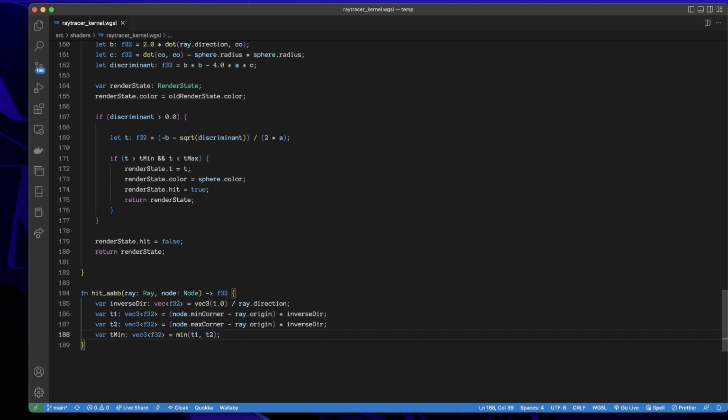And the way this function works is it will be an element-wise minimum. The minimum corner, you could be looking one way and it is straight up the closest thing to you. You could be looking the other way and it's the furthest thing from you in all directions. But then you could be somewhere between that, where in the x dimension it's the closest, but then in the y dimension it's the furthest or something. So this will just pick out from all of the three elements of T1 and T2, which of those is the smaller. And then we'll do the same thing.